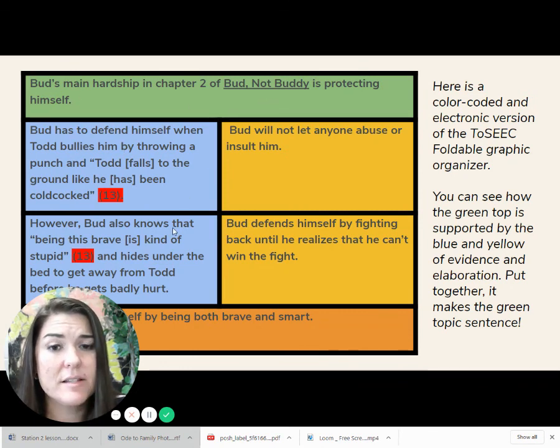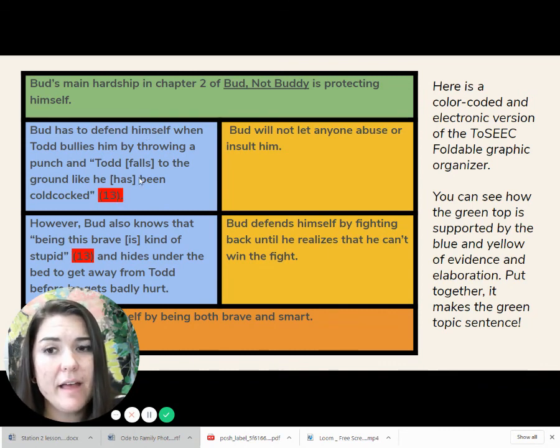What I need to do now is the text evidence part. How am I going to support that protecting himself was the hardest thing he had to do? Now you'll notice I have numbers with parentheses around them, and then they're color-coded red. That's the citation, which means it's an in-text citation. When we talked about ICE on another video or another day, you've got to be able to cite that evidence, and you need to be able to tell where it came from. So we know from this in-text citation that this evidence came from, particularly, page 13.